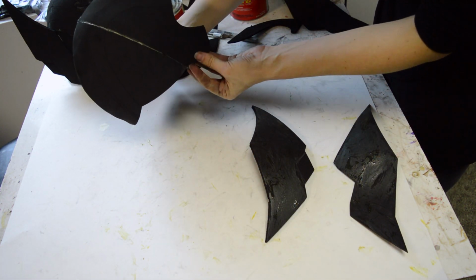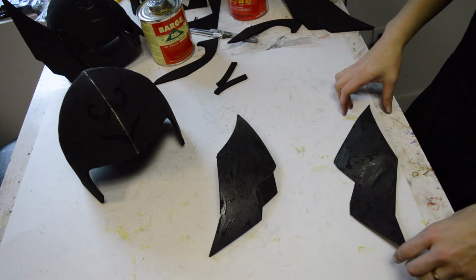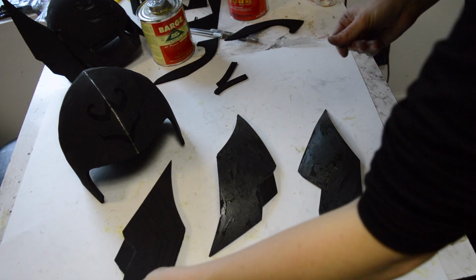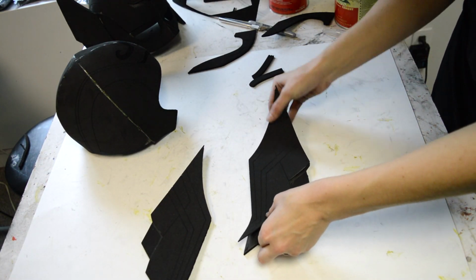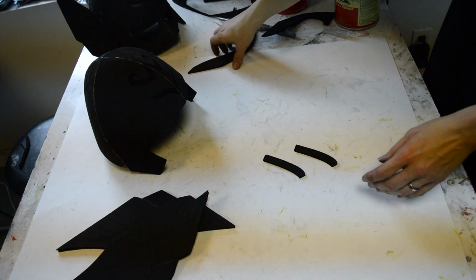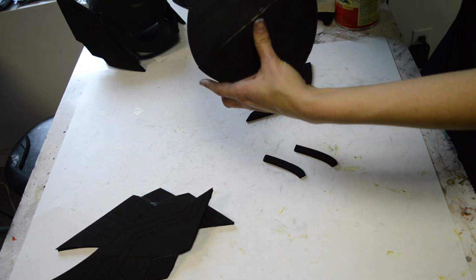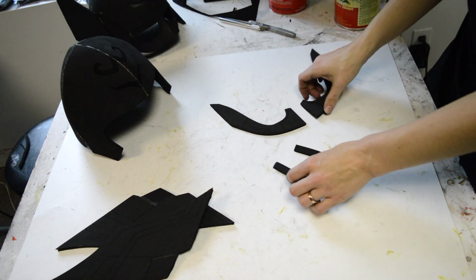So you've got your base helmet together now, and we can begin. Oh, don't forget to finish your wings. So I already did one wing that's glued together, and I'll do the other one next. I'm just cleaning up some little seams here that I didn't quite glue the whole way. We can go ahead and start on the face pieces.